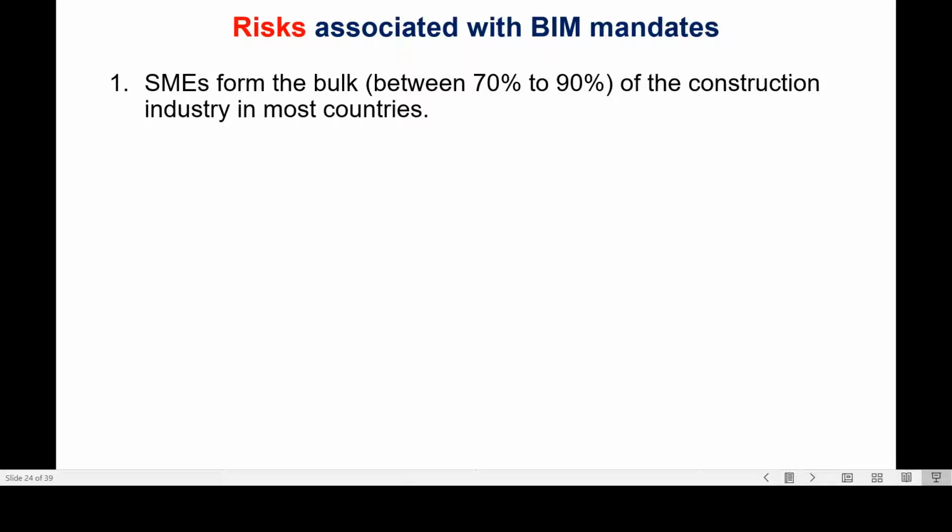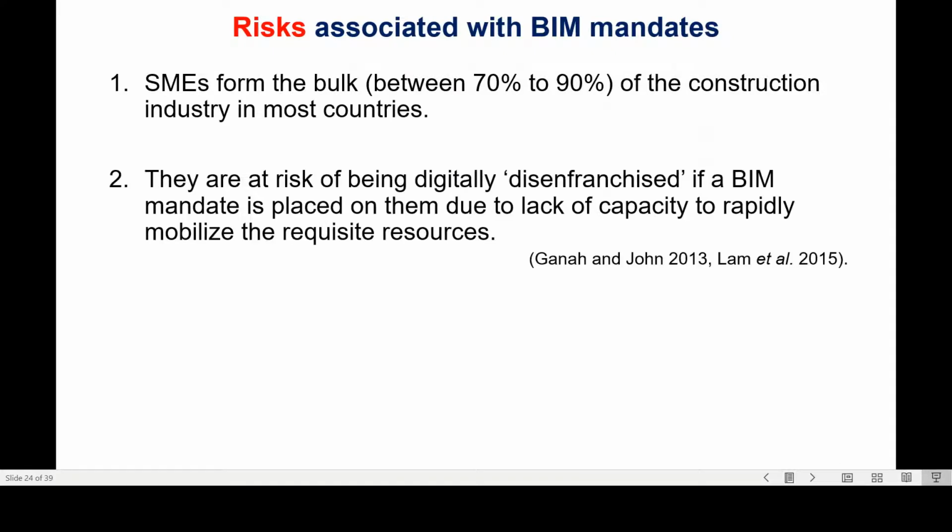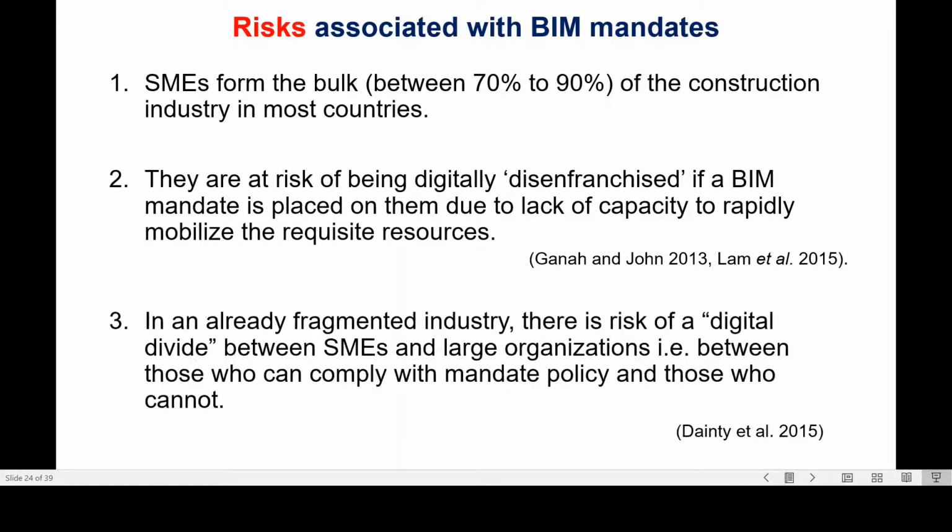Because of this fact, this group of companies is at risk of being digitally disenfranchised if you place a mandate on them, because they don't have the capacity to rapidly mobilize the kind of resources they need to stay in business and to partake in those public sector projects, for example. So you don't want to edge them out, with the big companies that can afford to adopt BIM getting most of the jobs and forming smaller companies under themselves. That would not be nice.